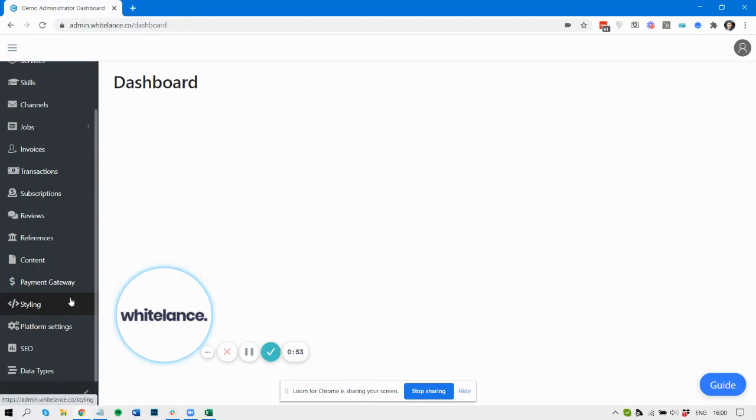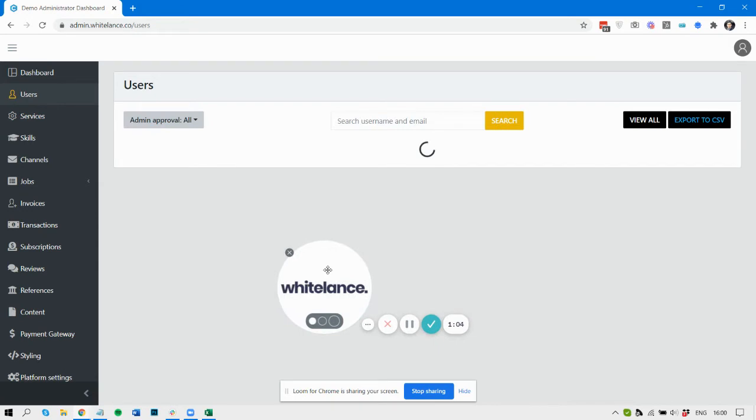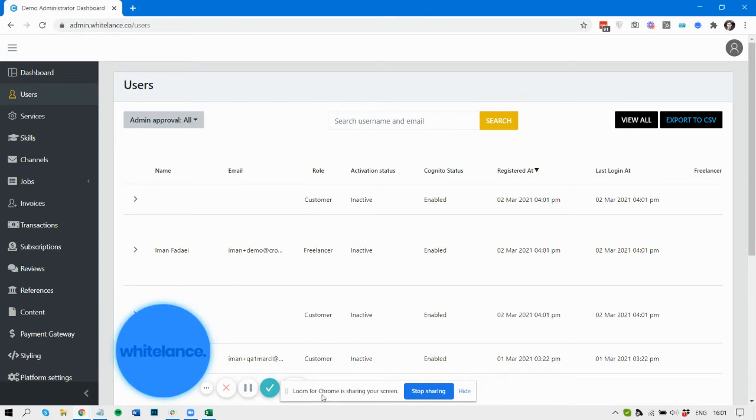Okay, so I'm going to take you through the different menu items briefly, and then I'm going to go into some of them in a bit more detail. So users list all of the users on your system, and you'll be able to see all of the freelancers and all the customers that are listed here. You can sort, you can search, you can export various other things, and I'm going to be displaying some more information here in additional guides specifically on this user tab. So refer back to our documentation and you'll be able to see a full guide on this point.